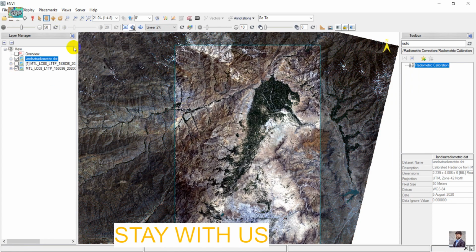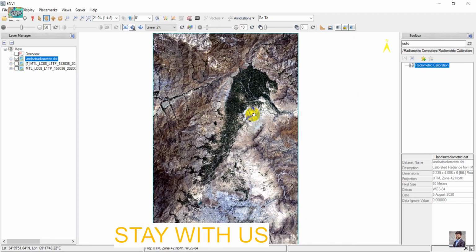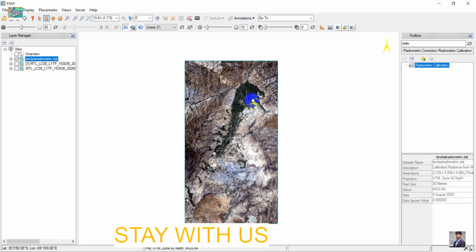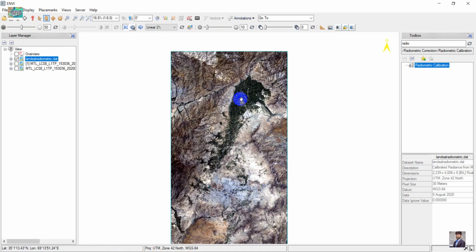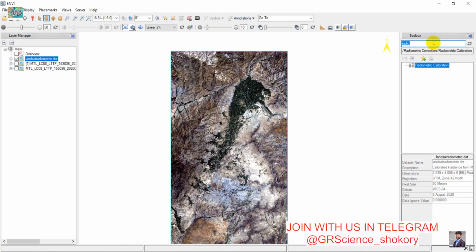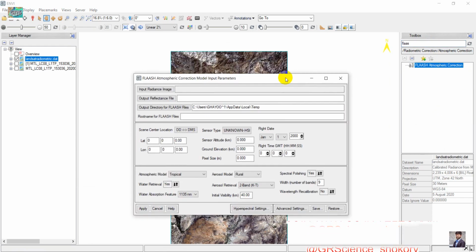This is my imagery on which the radiometric calibration process is done. Okay, after this, in the toolbox, please write FLAASH. FLAASH atmospheric correction is the most powerful correction.